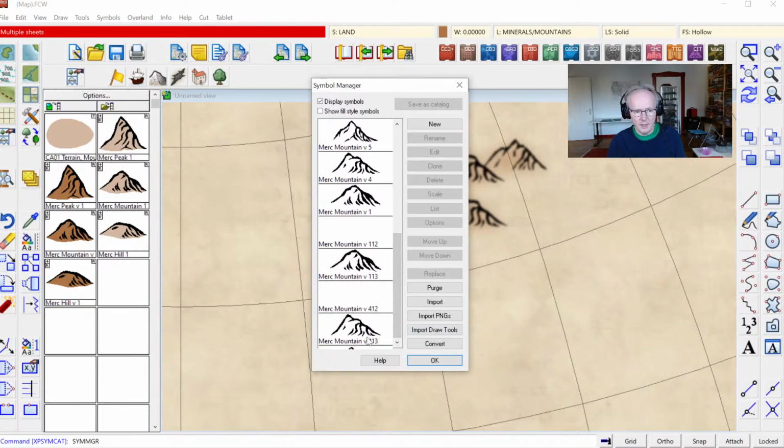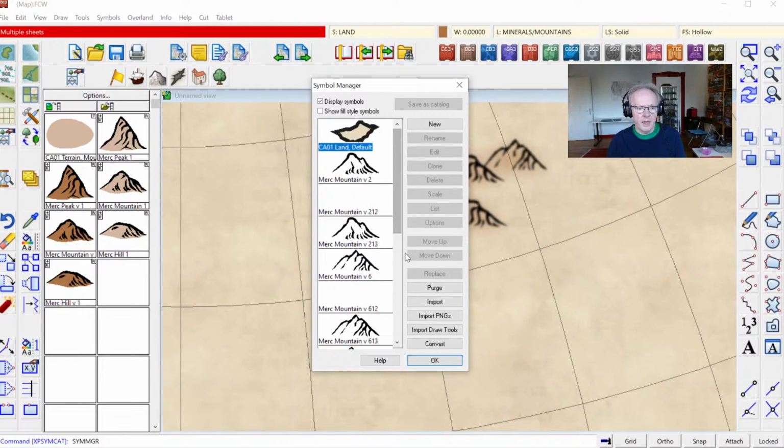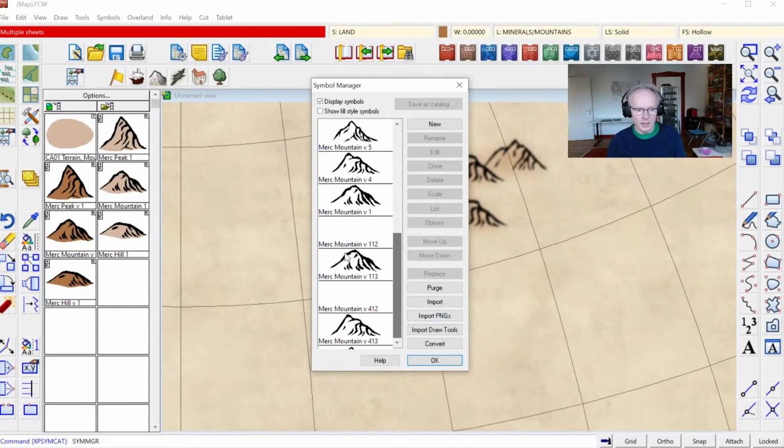So see the mountain, this mountain separates into the background 412 and the foreground 413. This actually would be the mountain varicolor 4, and then the numbers 12 and 13 get appended. You could now go in and change these around individually.